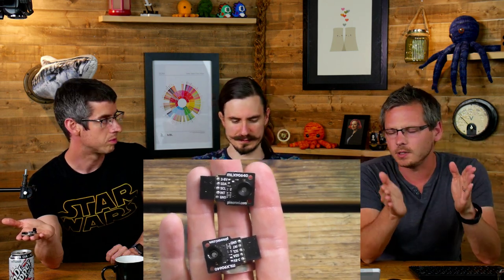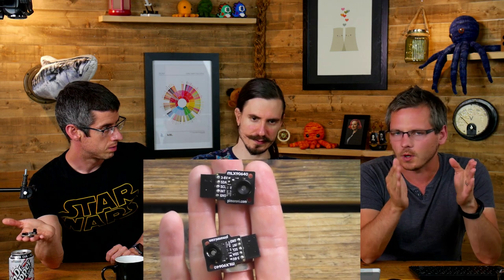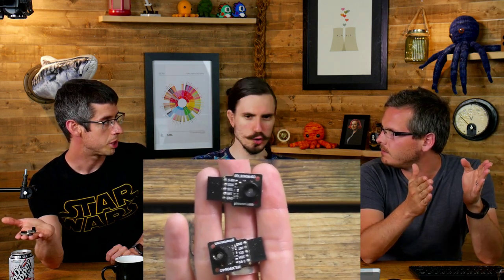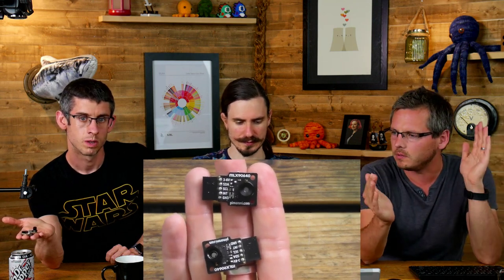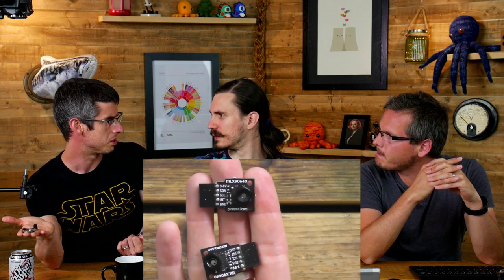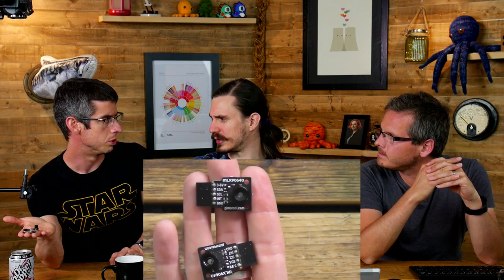But basically, 32 by 24 is not a huge number of pixels. It's quite blocky, but by using bilinear or bicubic filtering you can stretch it out to make a slightly more interesting image using the limited amount of pixel data you've got. How many more pixels is that? It's as many as you want. But how many did you have it set to scale up? I had it only doubled. It was 48 by 62.